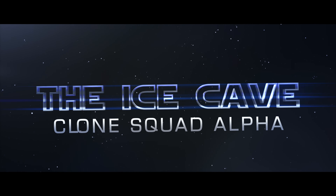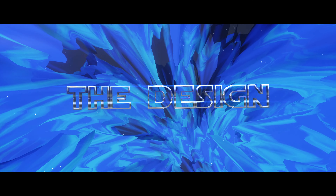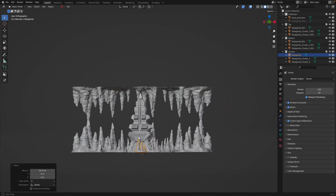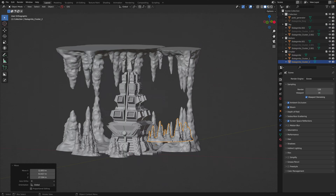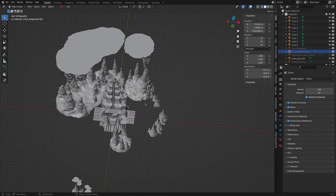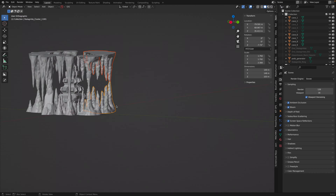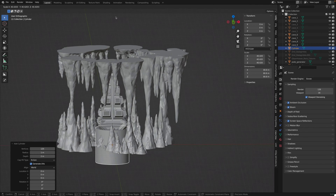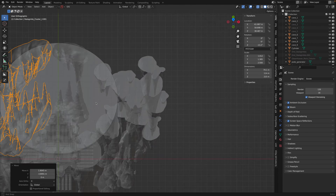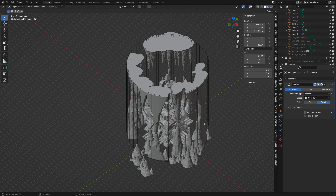Squad Alpha dropped successful, proceeding to target. I love the Clone Wars, and this is an early episode from Captain Rex's history. He's in his Phase 1 armour, he's got a small squad, and he's off on a secret mission to investigate this weird object in an ice cavern, deep below the surface of a small moon, somewhere that's classified.